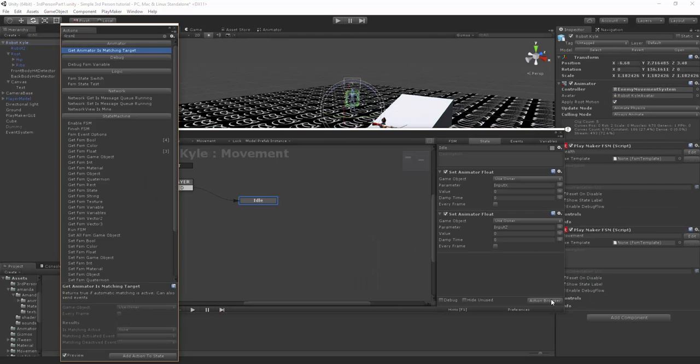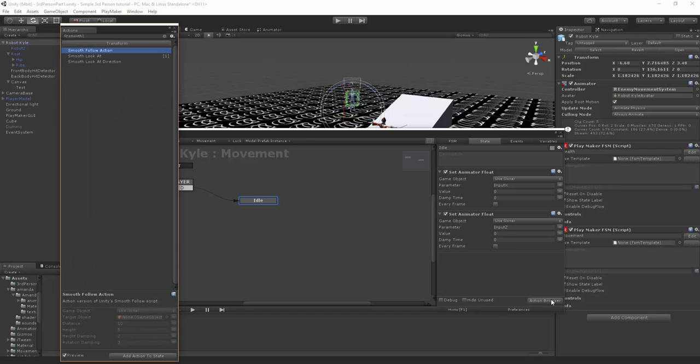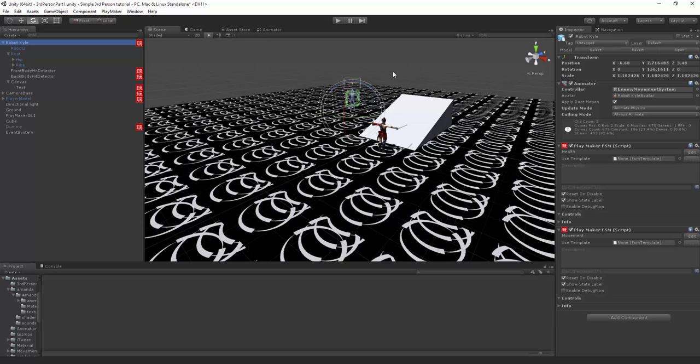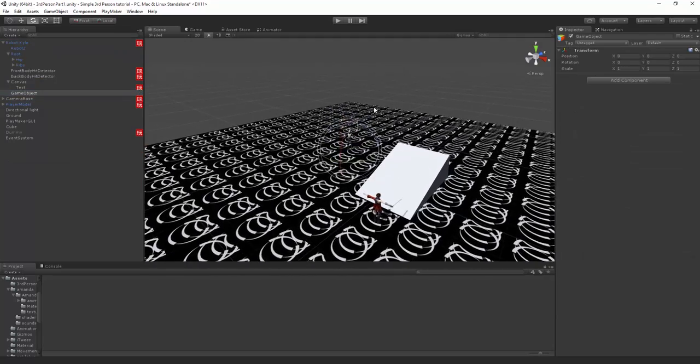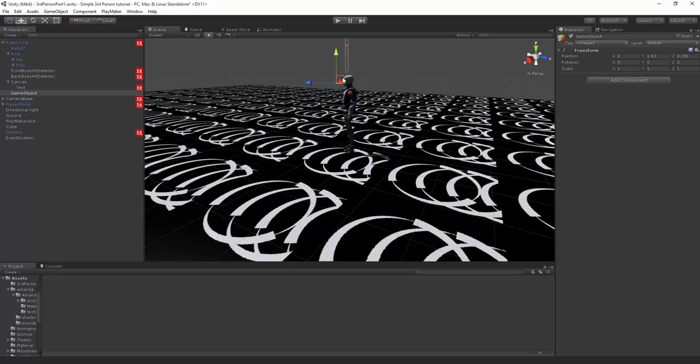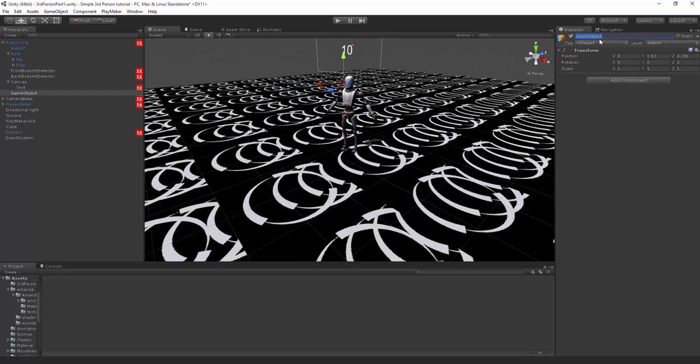And we're going to say smooth. Or actually, we don't want the enemy to be looking at the player, because that would just be creepy when you're walking around and the enemy's just rotating. Let's instead create an empty object. Zoom in and let's attach it to his head, just in front of his head. And we're going to call this Raycast look for player.